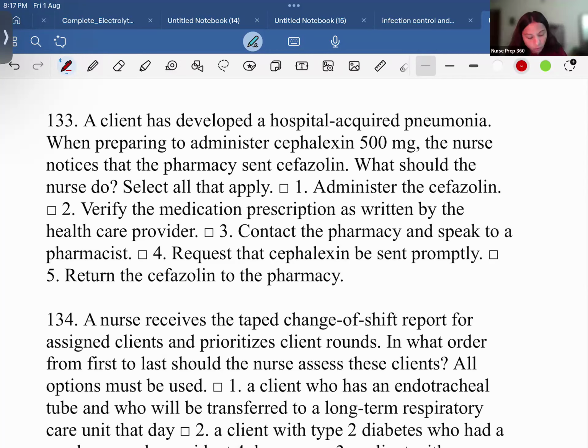Okay, this is what you will do. Contact the pharmacy, call them. You sent me the wrong medication. Take this medication, send me the new medication promptly. Fourth, verify the medication. Yes, you will check again, because the same data is present with you and with the pharmacy. You might have gone wrong with the pharmacy. Go and verify again. Verifying is best. Administer the wrong drug, never. This is wrong, okay? Whenever you give the wrong medication to a patient, you will go to jail.